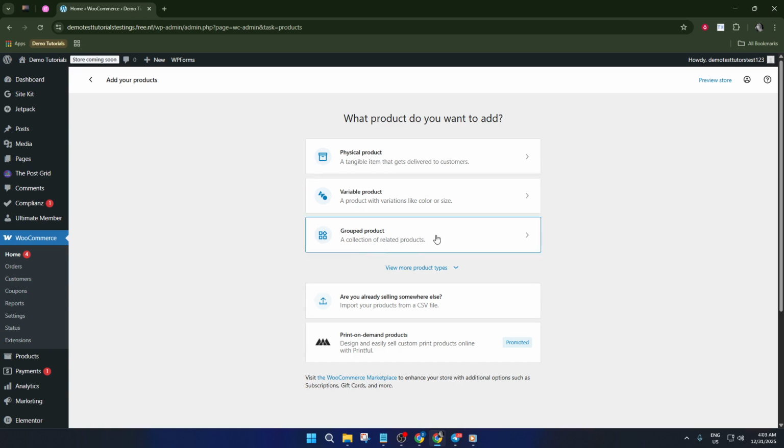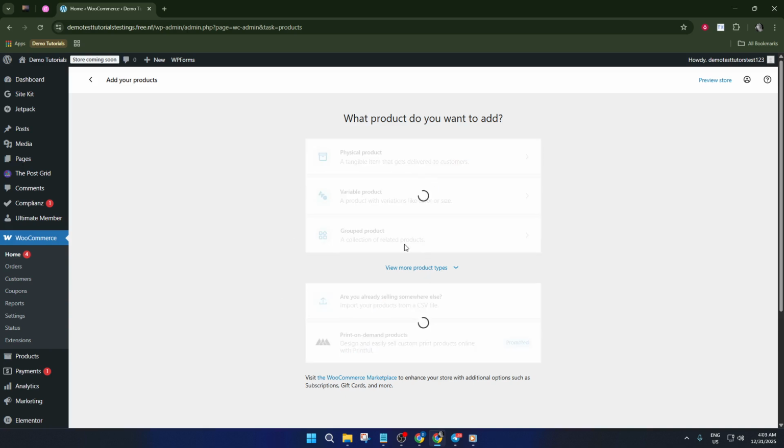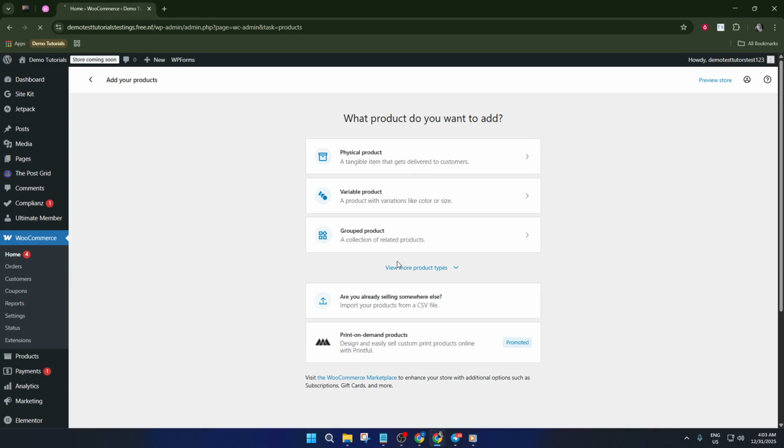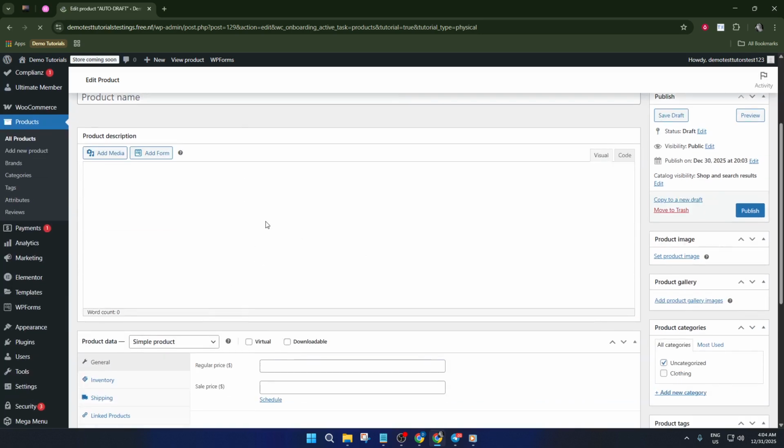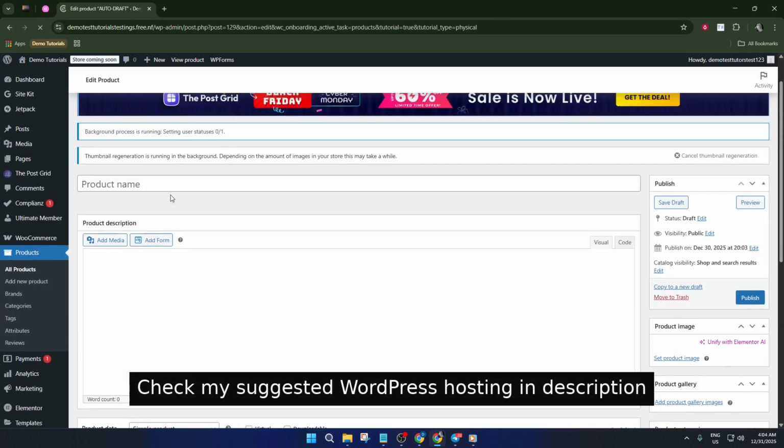Be sure to upload eye-catching photos because good product images are like window displays. If something looks appealing, people will want to take a closer look. Take your time with the details here. Set the correct price, enter any variations like sizes or colors, and make sure your stock information is accurate. Remember, getting this right now means fewer customer questions and an easier checkout experience later.